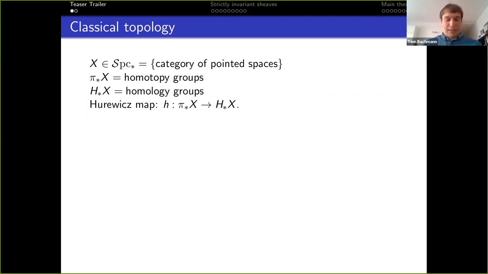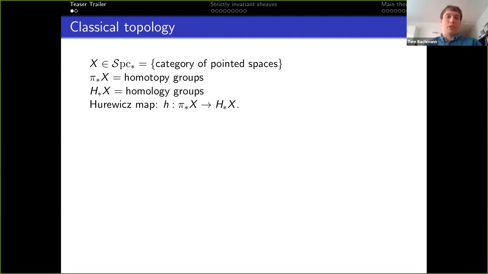So as is very common in my work, not sure what it says about me, I want to talk about an analog of a very well-known result in classical topology. So let me suppose that we know what a space is, and suppose I have one of those, I call it X, and I've chosen a base point for that space. No problems so far. And then associated with that, we have certain invariants, which are maybe groups. So they're rather algebraic, which is why the subject is called algebraic topology, I suppose. Or maybe that's one of the reasons.